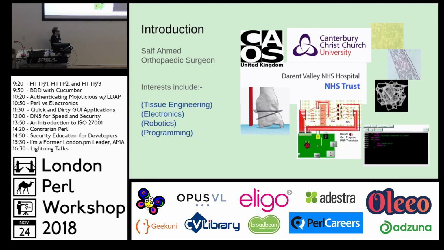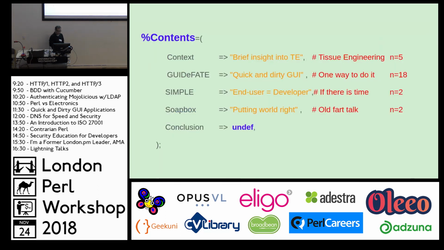Okay. So essentially, I'm an orthopedic surgeon. I'm not a programmer. I do use programming for some of my utilities, because as well as being an orthopedic surgeon, I am a faculty and founder of Chaos UK, which is computer-assisted orthopedic surgeons of United Kingdom. I have an interest in tissue engineering, electronics, robotics, and programming. These are a side job for me, because my main job is actually a surgeon. But I'll tell you why this is important for me.